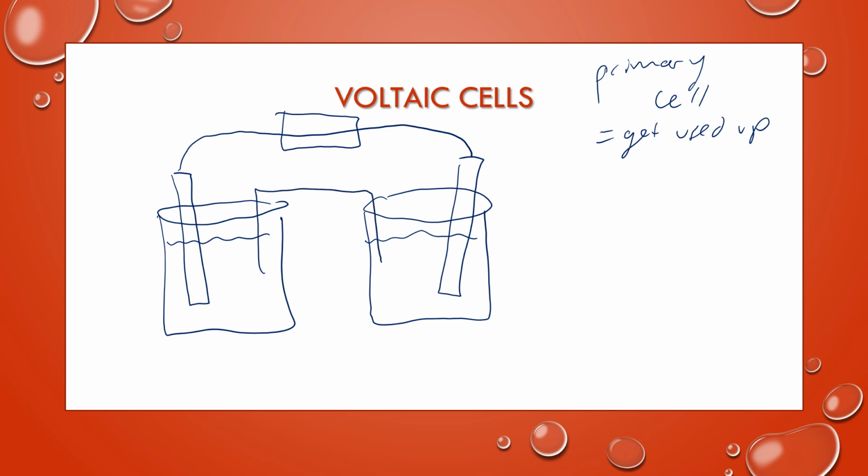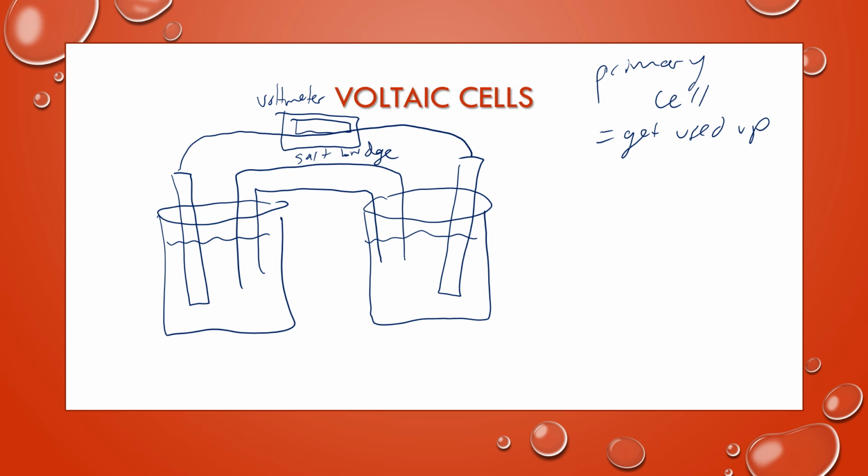You also need something called a salt bridge. And I'll label this as well, voltmeter. Now, this is your general setup. Sometimes you'll see a variety of different ways that you could set up the voltaic cells. Sometimes instead of two separate beakers, it'll be the same container, but it'll have a porous bridge in between them instead of a completely separate salt bridge. But this is a good representation of what's going on overall.